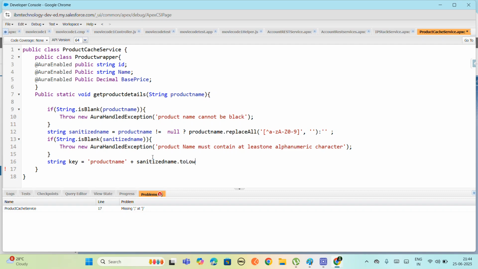Someone may give lowercase or uppercase, right? So whatever the case, we can accept.